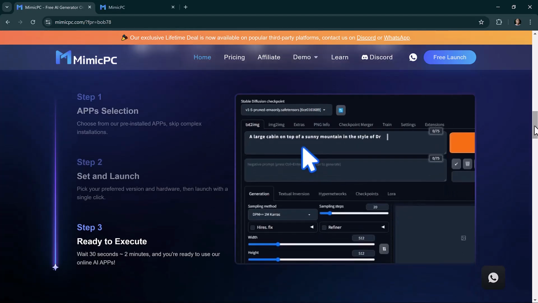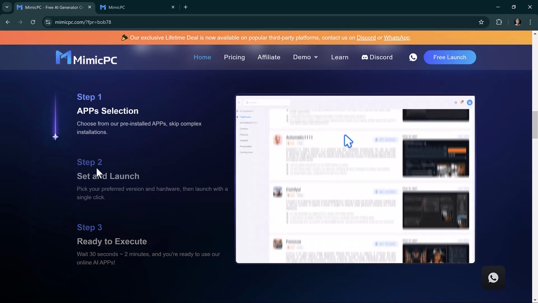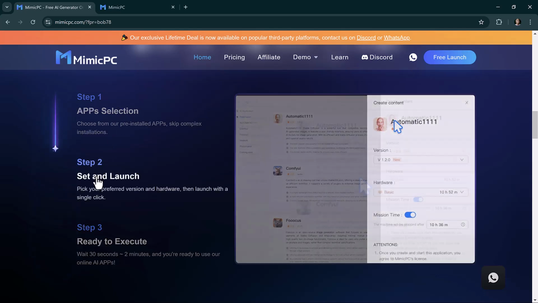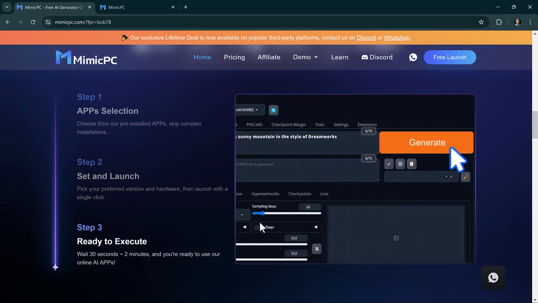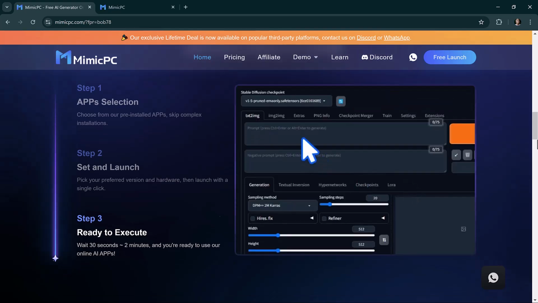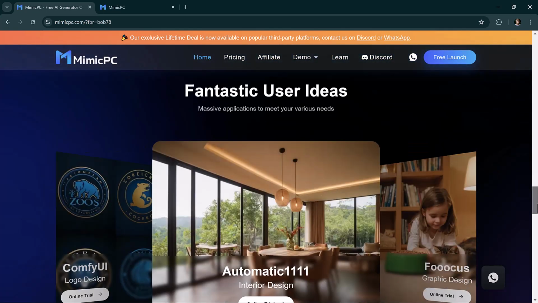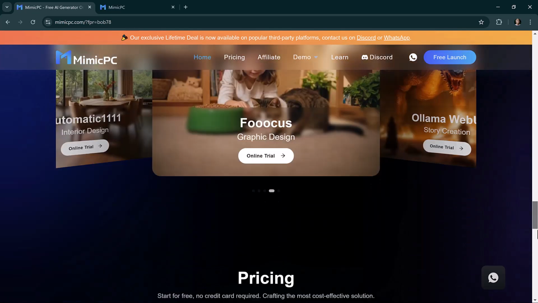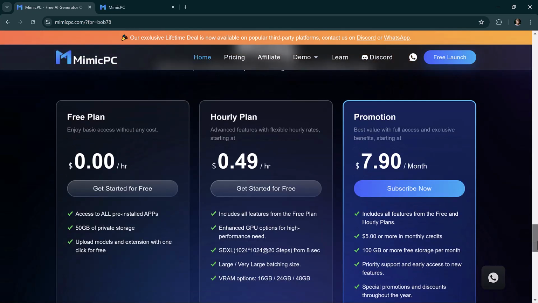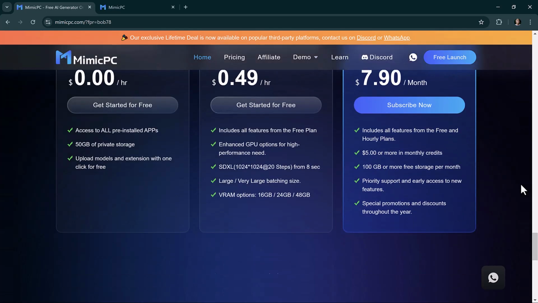Today I am introducing you to Mimic PC that lets you access high performance GPU for pennies per hour, whether you want to experiment with AI workflow, creative design or automation tool. Mimic PC makes it easy and affordable to run powerful AI programs without upgrading your machine. Mimic PC is a cloud-based service that gives you access to high performance computing without owning expensive hardware. With Mimic PC, you can run advanced AI models, graphic programs, and rendering tasks on powerful GPU and pay for what you use. That's right.